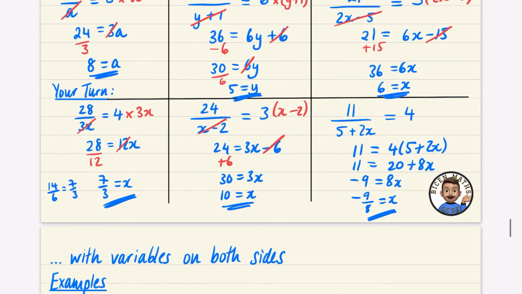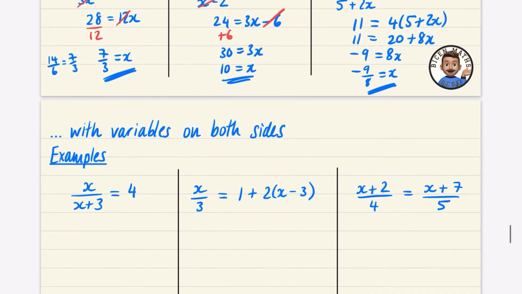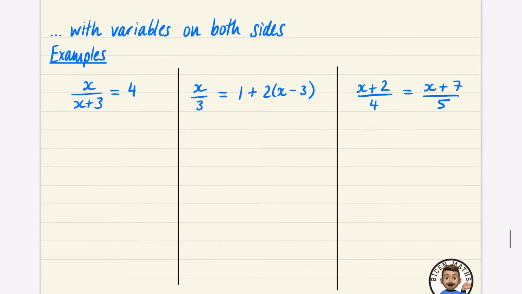And now we're going to do some examples where there are variables on both sides, where you might have an x on both sides. Right now we don't have an x on both sides, we just have it like this. But we're going to solve this and you'll see that that x plus 3 is going to jump up there. So to get rid of that x plus 3, it's going to move as a multiply by x plus 3 over here. And then when we expand the brackets on the right hand side, we will get 4x plus 12. I'm going to get rid of the smaller x that we have. So I'm going to take this x away and subtract x from over here.